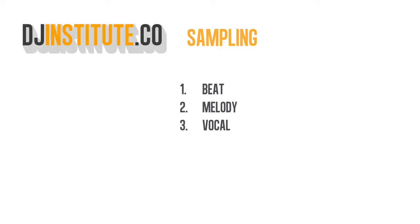Sampling can make your DJ set more interesting, as you can combine samples that the audience wouldn't normally hear together. This is also a way of personalizing your own style of mixes.